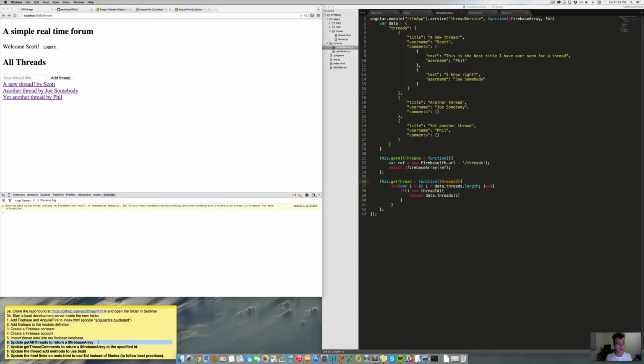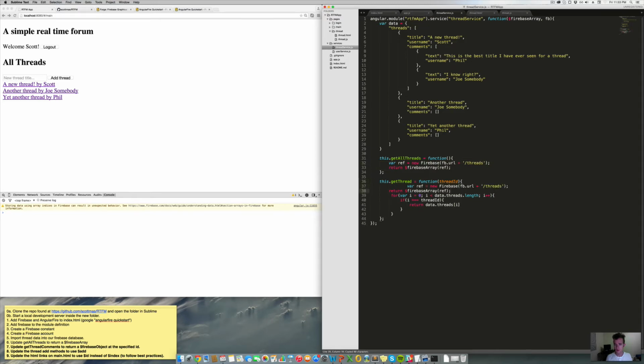Now we've done this, let's make get thread comments return a Firebase object, actually. We have to change that, sorry. Object at the specified ID. So it's going to be very similar to how we did this one. Delete this.